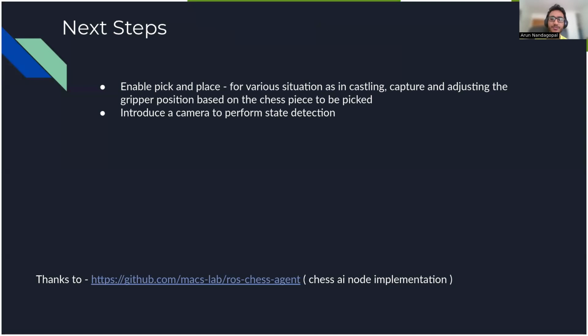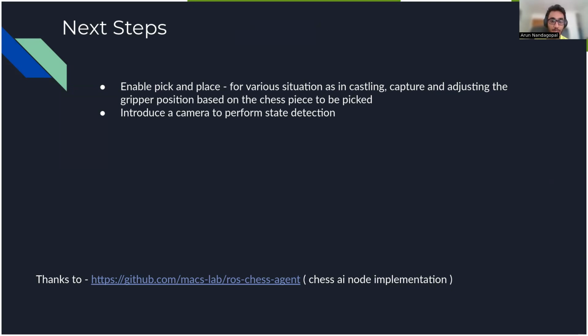So that has to be included in the pipeline. And once that is done, I plan to work on the camera aspect where it also detects what the current chess state is so that we could potentially play against the robot using this whole setup.